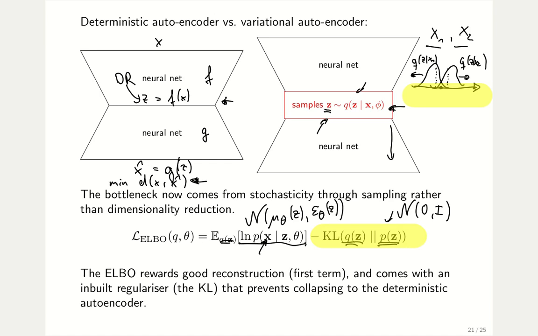And the nice thing is, if you use Gaussians, this can be solved in closed form. And it also enforces some kind of spatial coherence. So it enforces that your latent space is organized where the standard normal distribution has support. It can't just store the information anywhere on the real line or in R2 or RD, but it has to be where the normal distribution has mass. And that's a very strong regularizer. But the very nice thing is it very, very naturally falls out of this evidence lower bound.